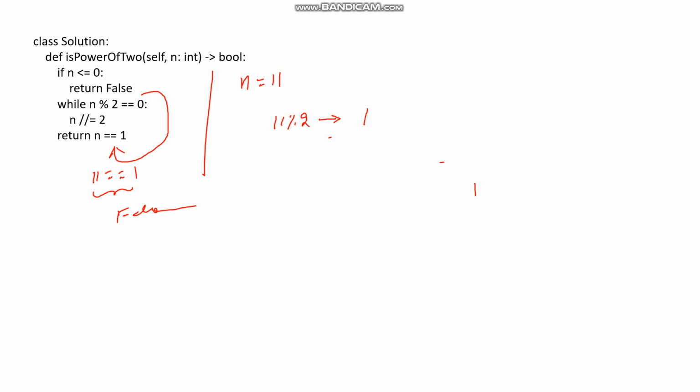In the case of the power of 2 problem, we have to check the conditions one by one. Whenever the n mod 2 value equals 0, again we check n integer division 2, and again mod 2 equals 0. If it is again 0, go with the next value like this. Whenever a condition fails, immediately come out of the while loop and check the corresponding value.